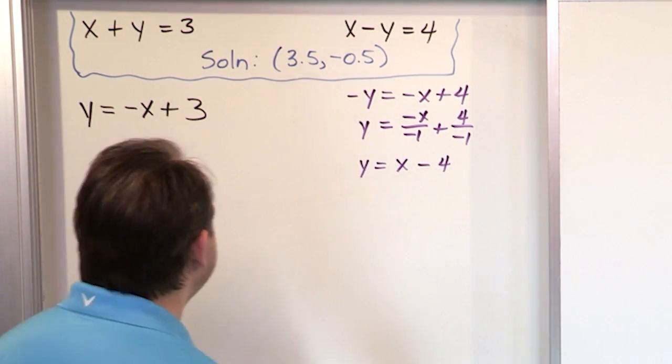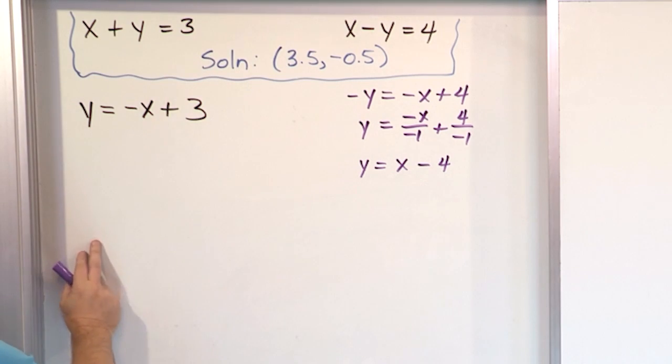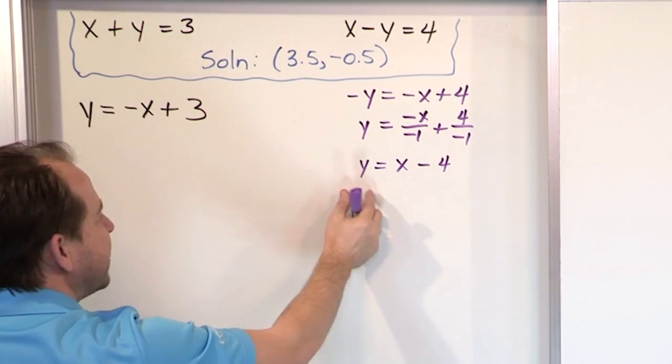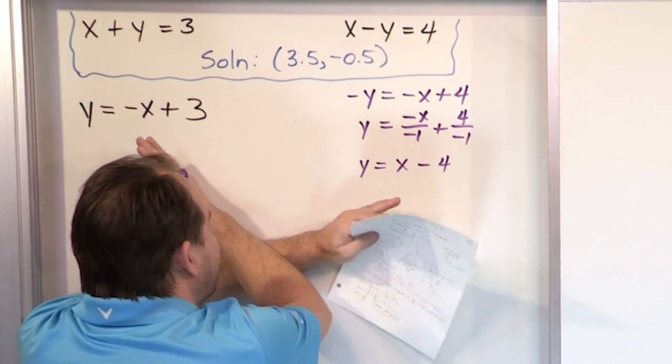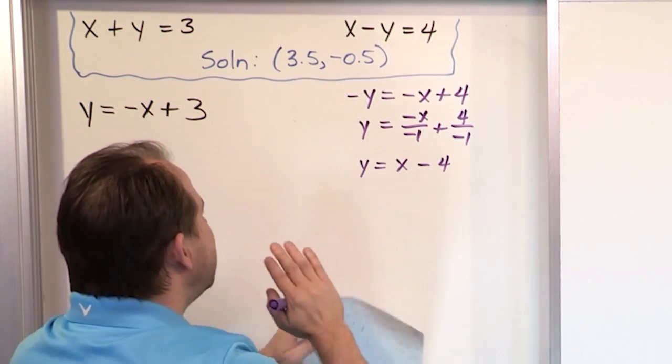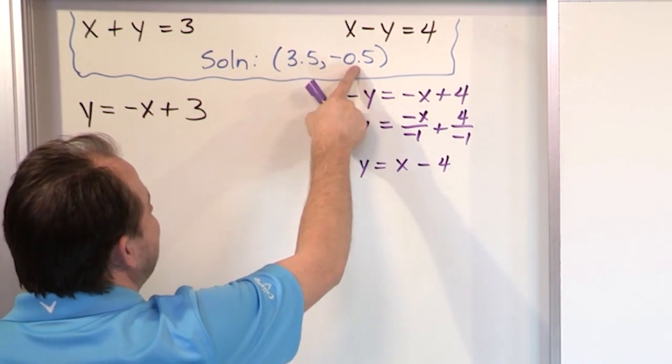Now notice what I'm saying here. I'm saying that the y values of this line is equal to this junk, and I'm saying the y values of this line is equal to this junk. So if there is a point where they cross like this, then it must be true that at the intersection point, we know that this is the answer, right?